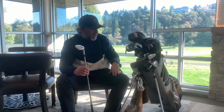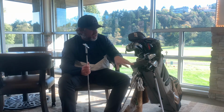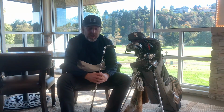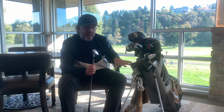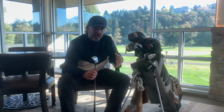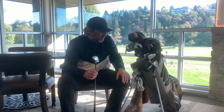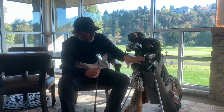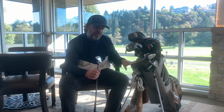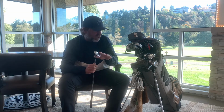Now, the degree loft that I went with: a 56 on my sand wedge, a 50 on my gap wedge, and a 60 on my lob wedge. What's interesting about that is the way my bag is built out right now, 50 degree is really the appropriate degree loft for the distance that I get. I thought about going 52, but it really worked out better for me in terms of the loft and the distances that I hit all these clubs to go with a 50 degree for my gap wedge, which I know is kind of a big difference to go from 50 to 56 for my sand wedge. But to me, it works out.